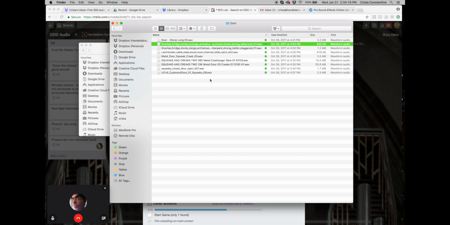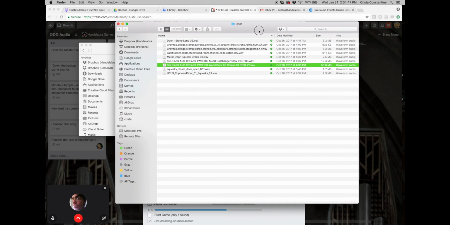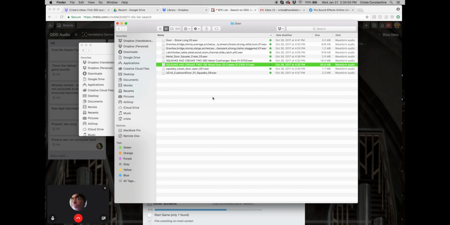I think for the squeaks and creaks to 136 wood door, if we combine those with just normal sounds of a heavy wooden door opening in various ways, we could probably come up with a good set of 3 or 4 different door opening sounds to flip between. Yeah, give them a little bit of variation. Right. So I'll take a note on that, because I think those could work.